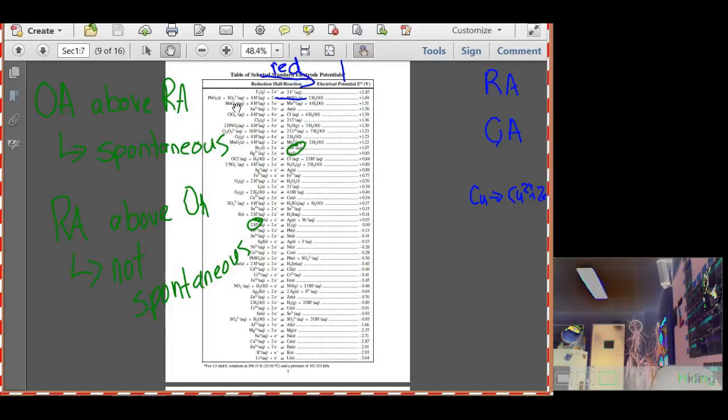You could use this in a couple of ways. For example, we only had to do a lot of the work for this assignment from yesterday if it was a spontaneous chemical reaction. So if you can identify your oxidation and your reduction, that means you can identify your RA and your OA, go to the table, take a look at the positioning of the two, and then right away you can determine if this is a spontaneous or not a spontaneous chemical reaction.